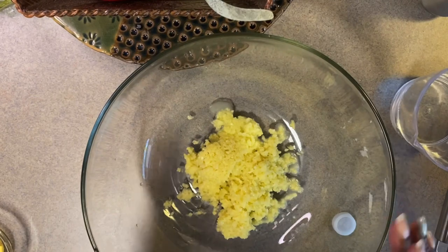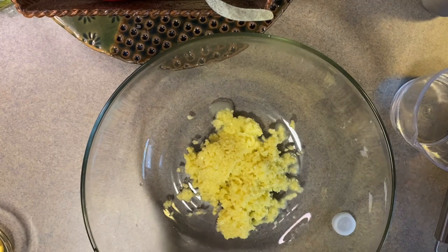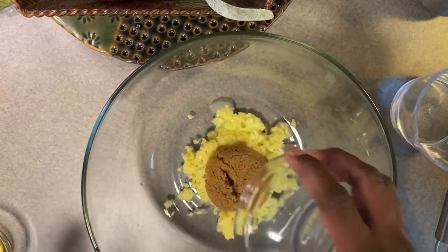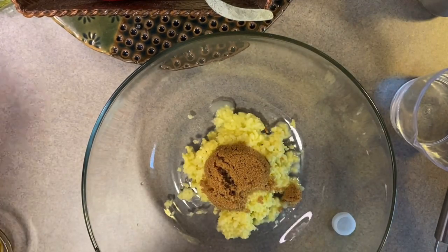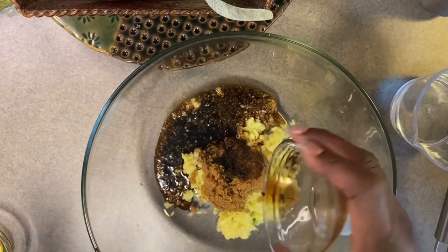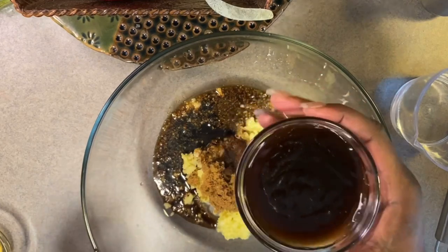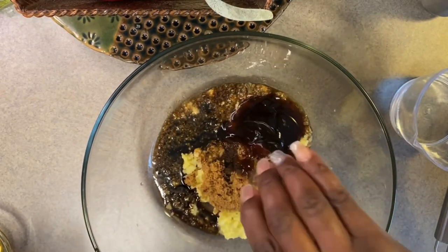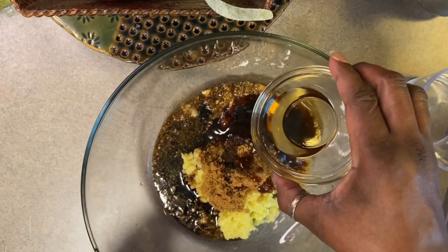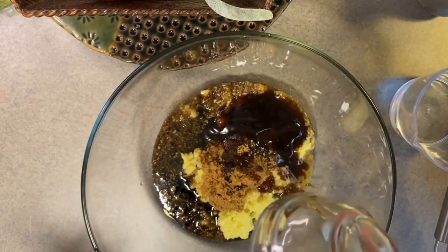So I already have in this bowl the onion, the ginger, and the garlic mixture right here. So I'm gonna go ahead and add in my brown sugar. Soy sauce. Oyster sauce. And y'all, I have some toasted sesame oil. This stuff is very strong, you guys, but so delicious. So I'm gonna add that in.